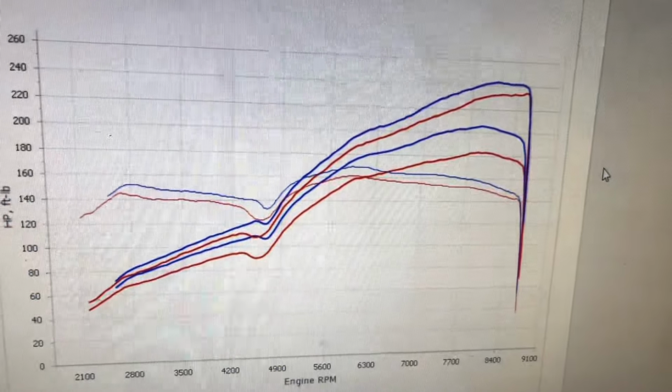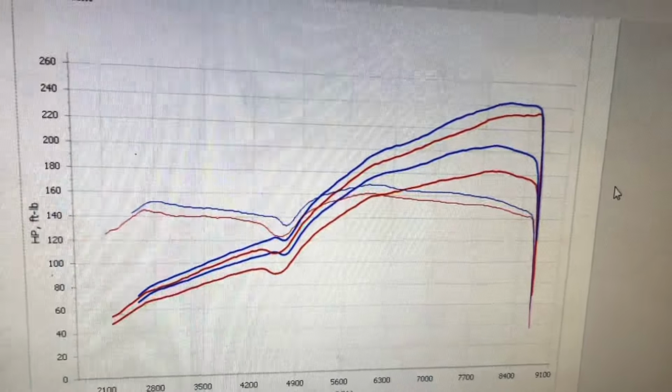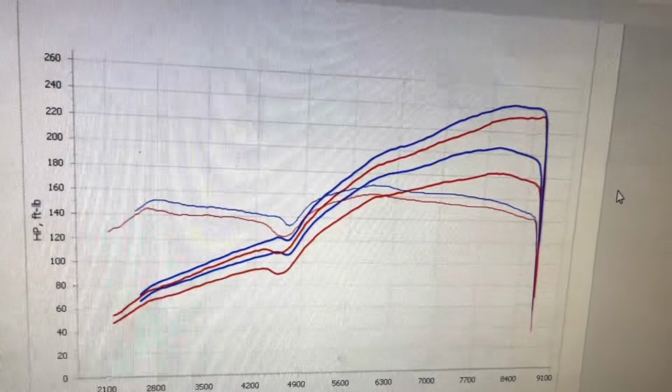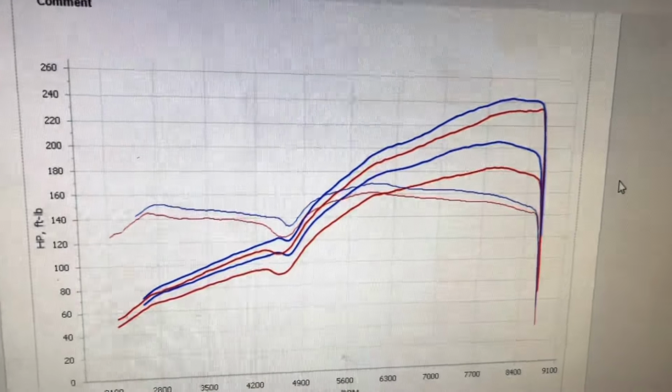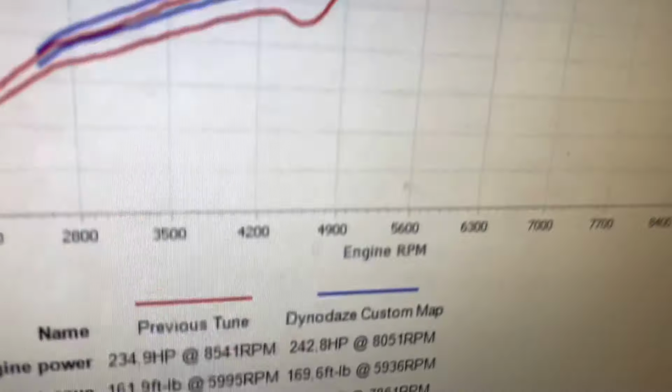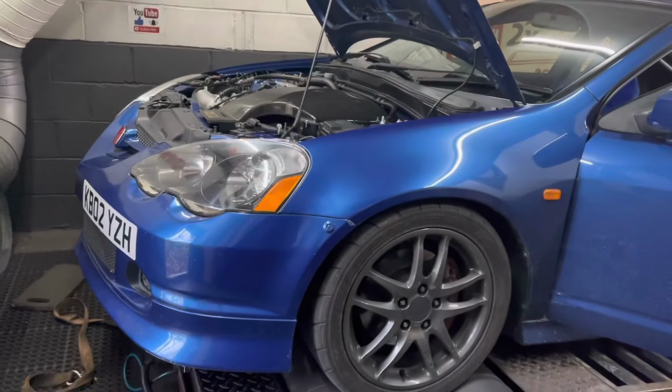Okay, so not a particularly amazing comparison, but as we started today to as we finish. So red line is where we started and blue line is where we finished. As you can see, considerable wheel horsepower gains there, and we finish on 242.8 brake horsepower, which is 205 at the wheels. So there we go, what a beautiful car.